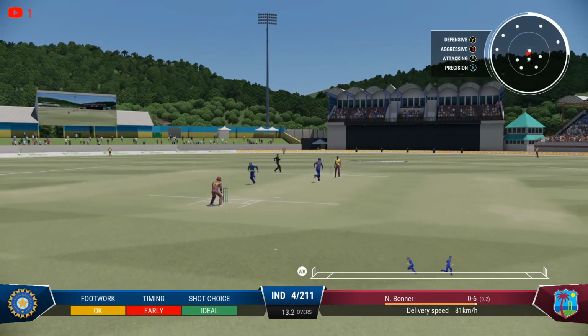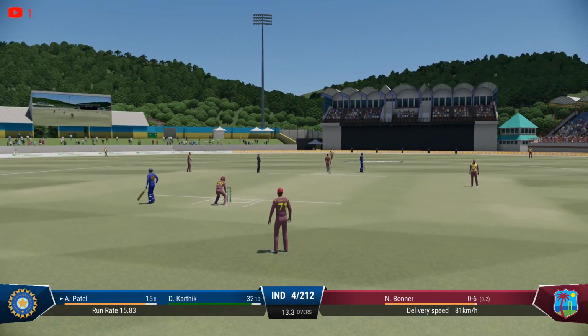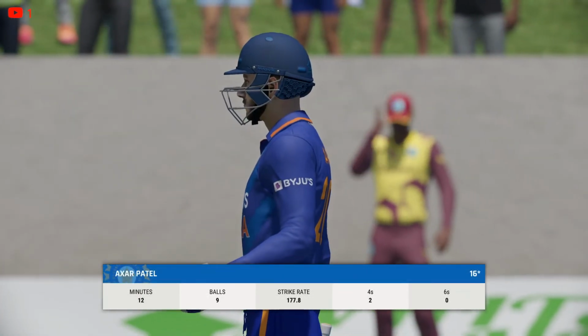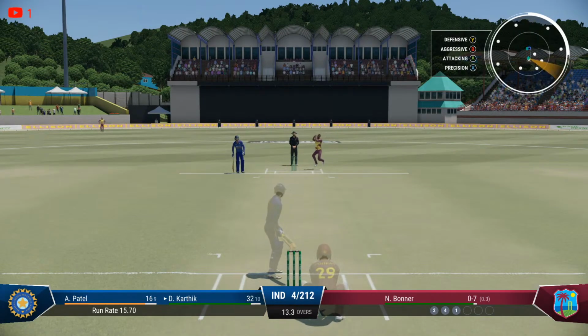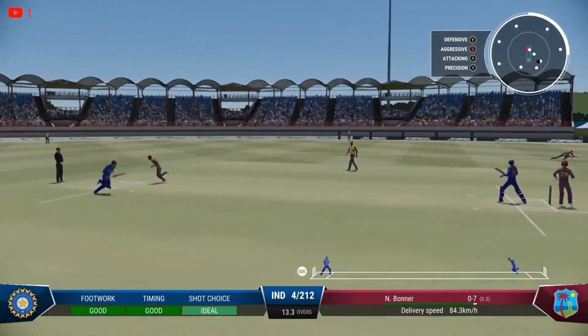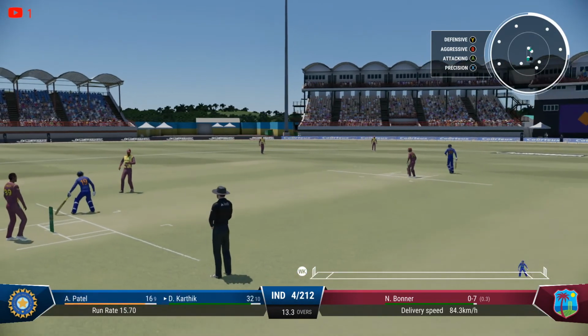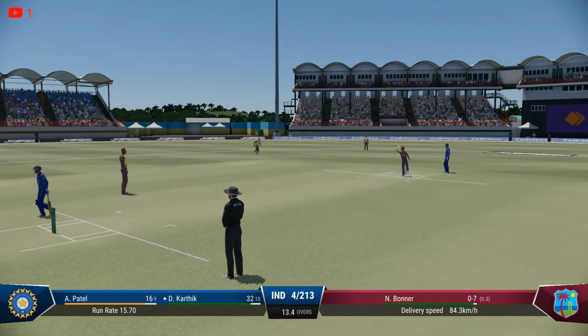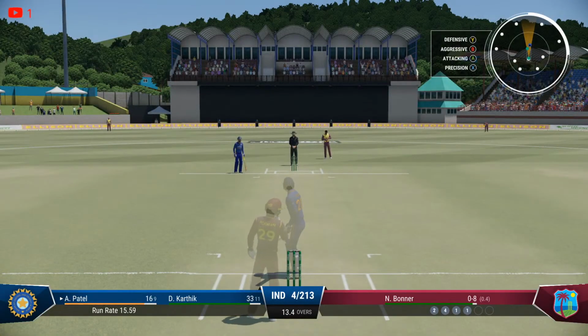What type of shot was that? Are you trying to play that kind of a shot on a spinner? Pace is required for that, man, and in no world can you complete that shot against a spinner. It's a horrible delivery, but oh man, how can I miss that gap? It should have been put in the gap, but unfortunately just a single on that. But it's a 50 partnership between Dinesh Karthik and Akshar Patel for the fifth wicket. That's a good comeback after the cluster loss of wickets.